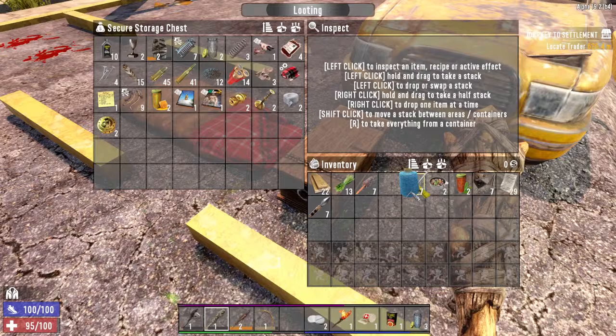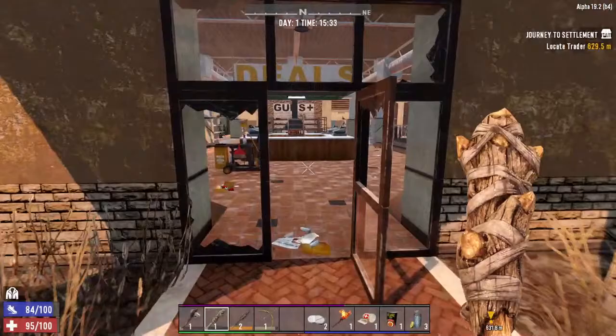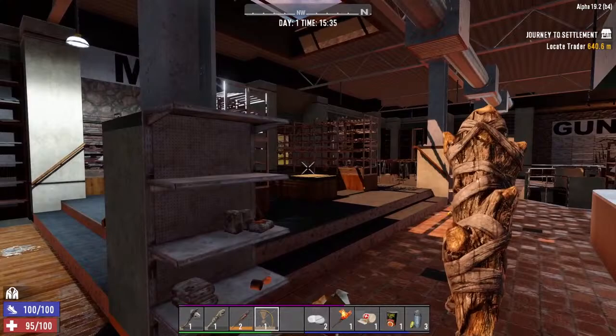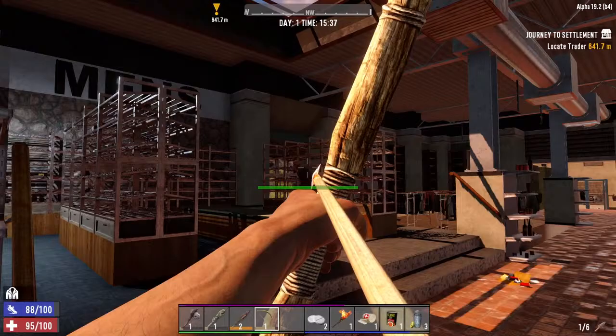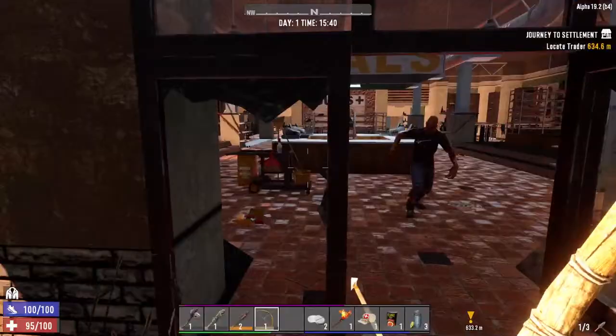Also, I need to get those in there, and I don't really need the sewing kit. Okay. The other good thing about the store is the guns in the back. And I like how they made it where you can actually get your arrows out of the zombies too, so. Come on, get up.